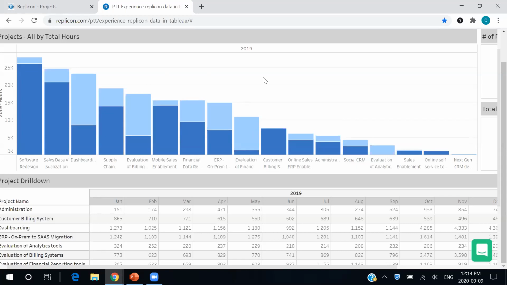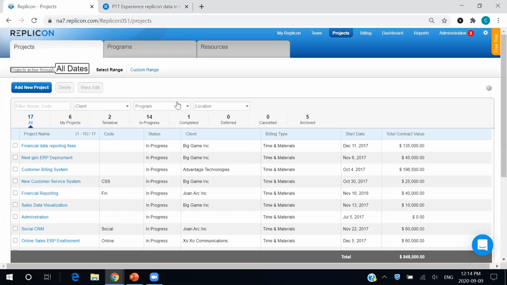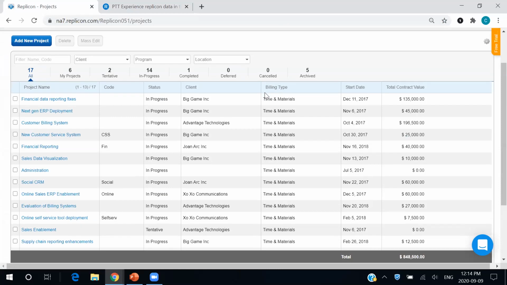So, if we want to start logging our time towards these projects, we are going to need them in the platform itself. And to make these projects exist, well, we have a few options. So big reveal, Replicon platform. If we have our own project planning program, we can actually import all these projects just like you see here. So as I said before, Replicon is open source API. So if you're using a program like Microsoft Project, for example, you can create the projects in there, get all the information filled out, and then you can port it directly to Replicon and you don't have to worry about adjusting any of your information. It will all be displayed just like you see here.